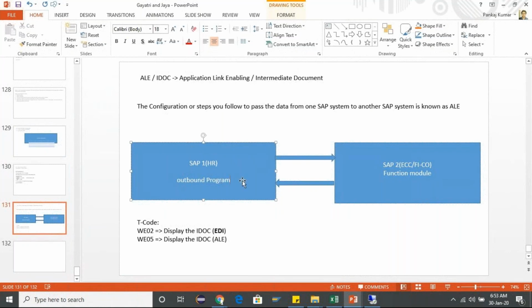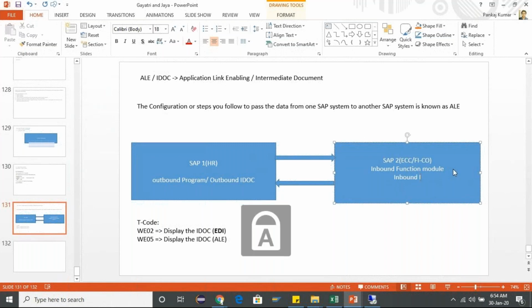The outbound program generates the outbound IDOC because we are sending it out. And here the IDOC is coming in, so here you will have the inbound function module. This function module is also known as the inbound function module, with the inbound IDOC coming in.